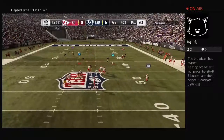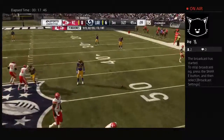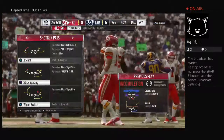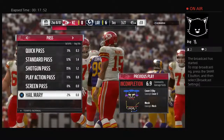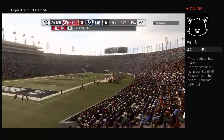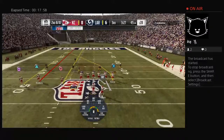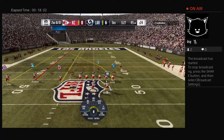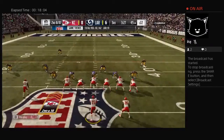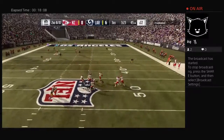On 1st and 10, here's Mahomes. And they're not able to hook up there. Incomplete. He was looking for Watkins that time, and that'll bring up second down. A pretty good coverage there, and both of these defenses have had good coverage throughout this one. No doubt about it, and in today's NFL, where we're used to a bit more scoring, this feels almost like a well-pitched game in baseball on both sides, where the tension continues to build. Who's going to make the big play?